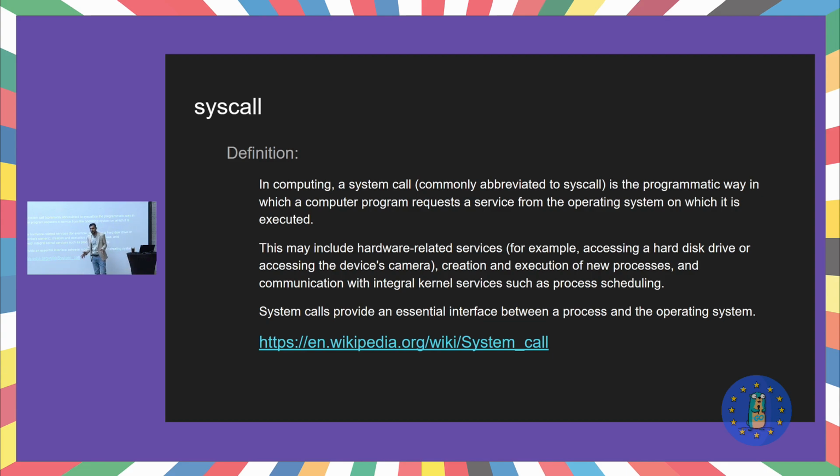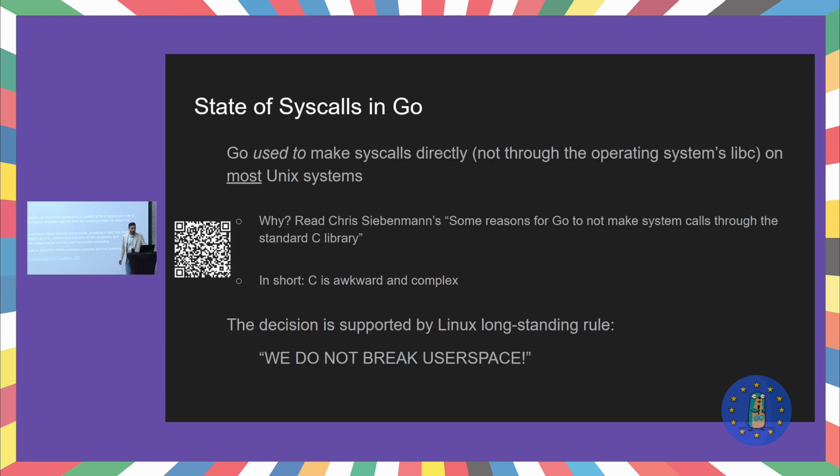What are syscalls? We can think of syscalls as the standard library of the operating system. It gives you a set of functions to do some common tasks. The kernel, or the operating system, will do them for you and will provide you with results. They're a special interface given to the user by the operating system.